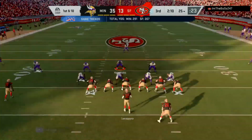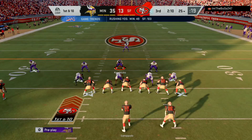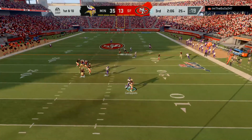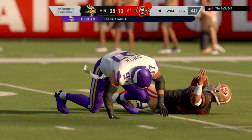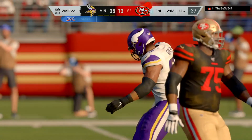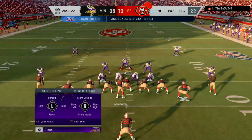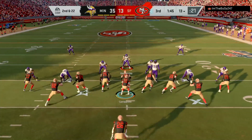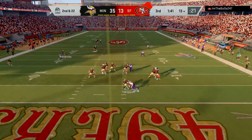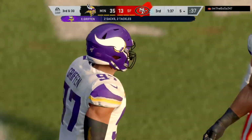Here we go. The San Francisco offense ready to start their next drive. And last time the turnover on the fumble, and they were in enemy territory, so that had to be very frustrating. The Vikings after him, and they get there for the sack. There for the sack, Everson Griffin. That huge loss on the sack makes this job much more difficult. It's now 2nd down and 22 yards to go. Pressure gets to him, and down he goes. Back at the 4-yard line.